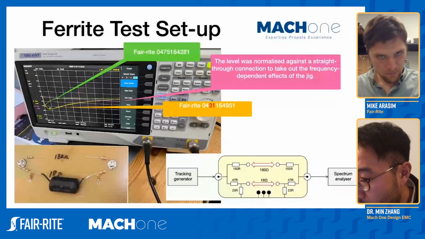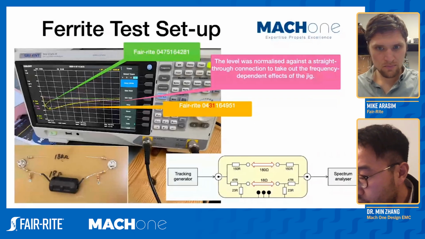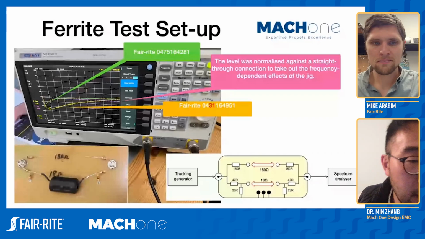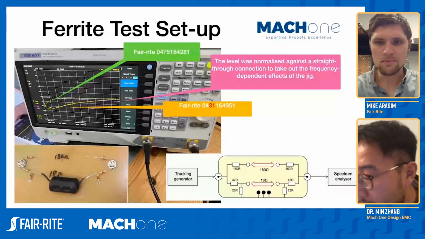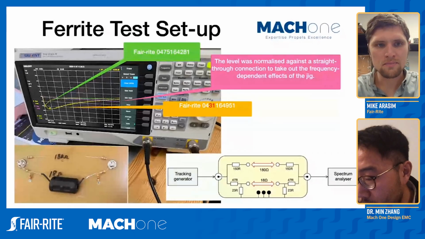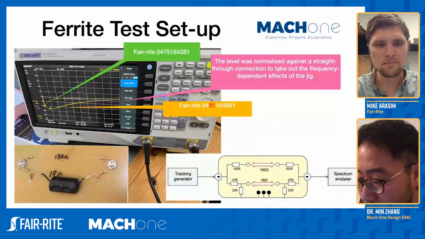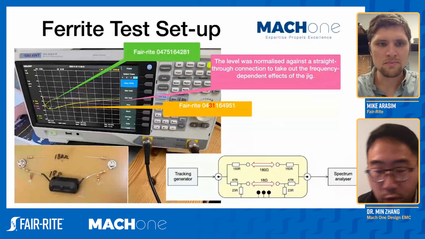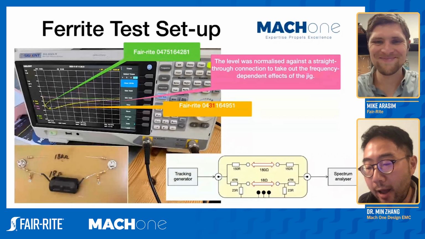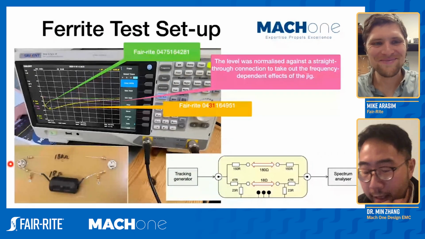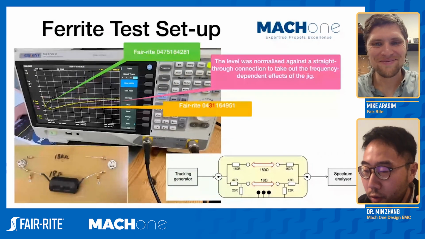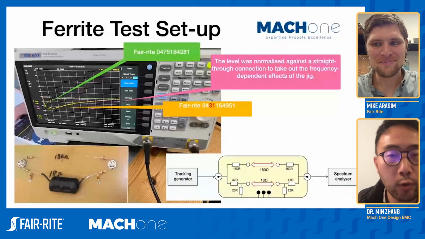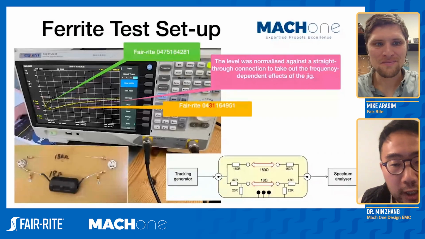But before we move on, I would like to ask Mike. So this is my simple jig to test a ferrite core's performance. Simple as it is, you can always argue that the way I built it is quite crude. You can always make a better one by having it printed on a printed circuit board and in a shielded box. So when you guys test a ferrite core, insertion loss or attenuation, how do you test it?